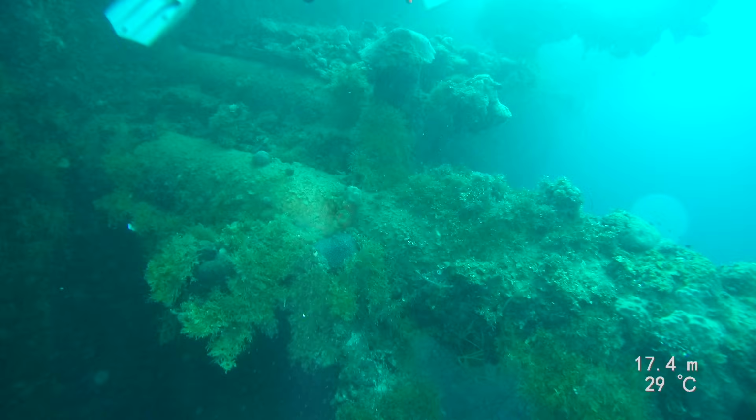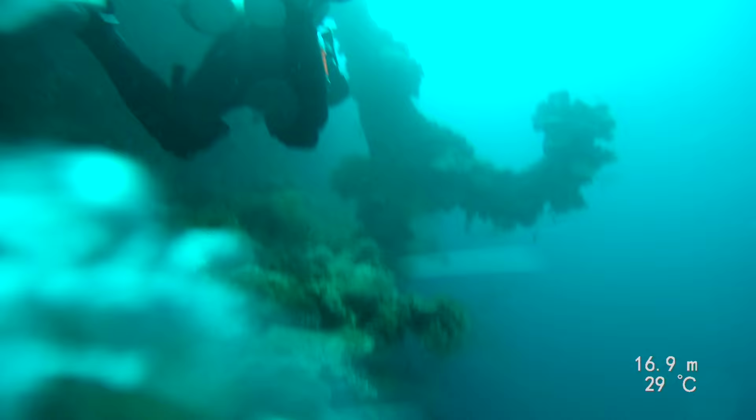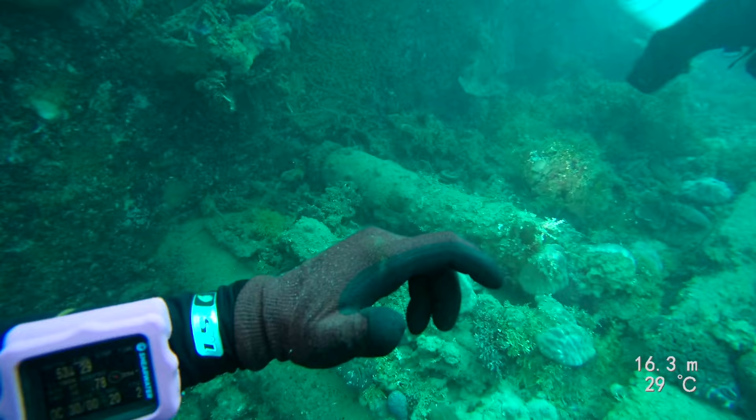So at this point in the dive, we're starting to really look at our time remaining underwater. And that time is really bound by two factors. One is, how much gas do we have? Obviously, like any sport dive, if our gas fell below a critical number, we would want to get out of there. And more importantly, how much deco obligation do we have? This dive has been so shallow that it's unlikely we have very much, if any.